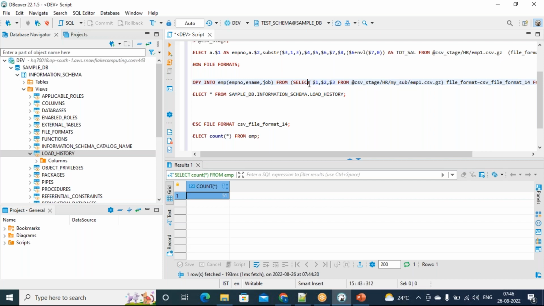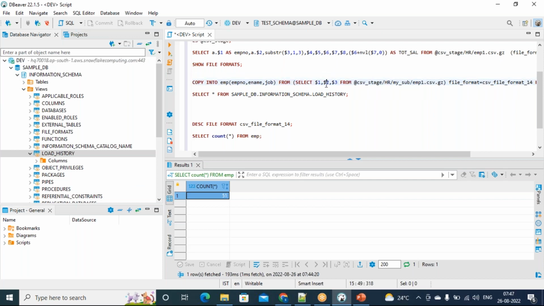Sorry, can you come again? I didn't get your question. No, we loaded from the UI. We loaded the same file again multiple times. Yeah. But when we are loading it from the internal stage, it is not letting us. It was not letting us until we put the command force equal to true.